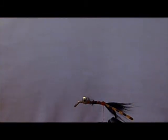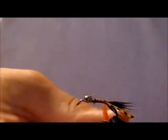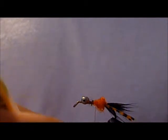And next I'm gonna take some of this, it's like Antron yarn that I've just chopped up, and I'm going to dub this as the body. It's going to be a two-tone body. It has this little hot spot in the rear. Sometimes, especially with spooky carp, you do not want that hot spot, as it sometimes scares them.